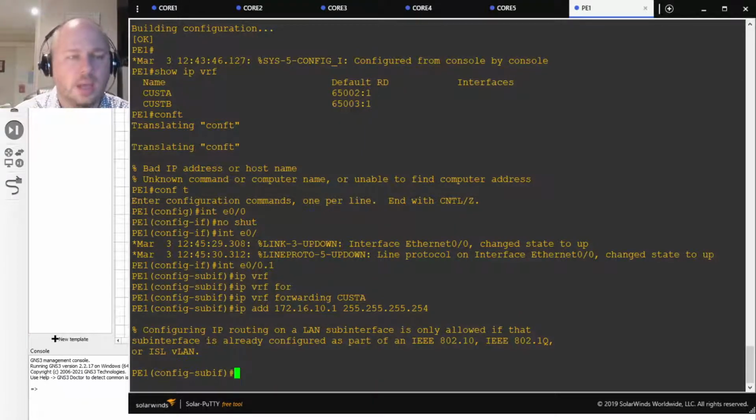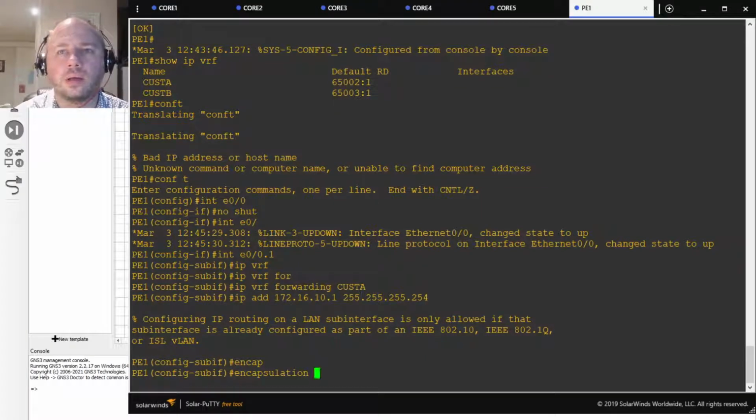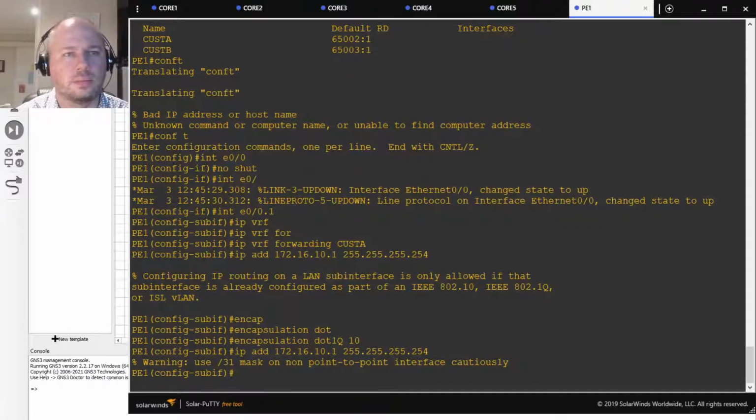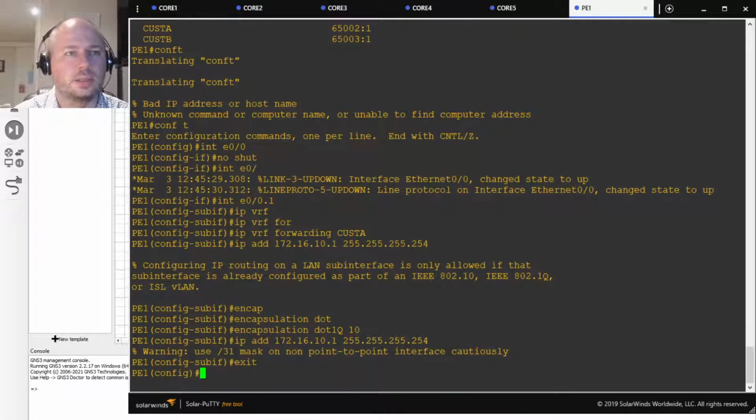Oh, yes, dot 10. There we go. Then 0.02.